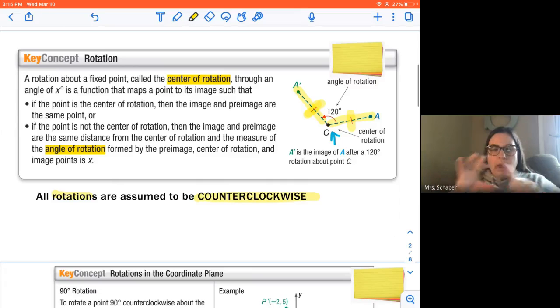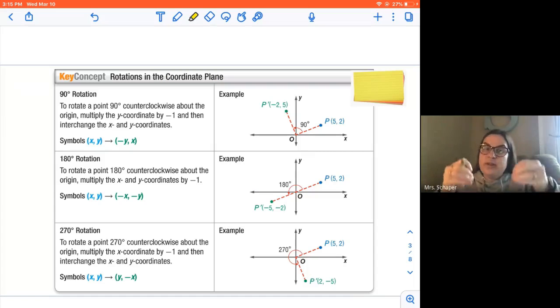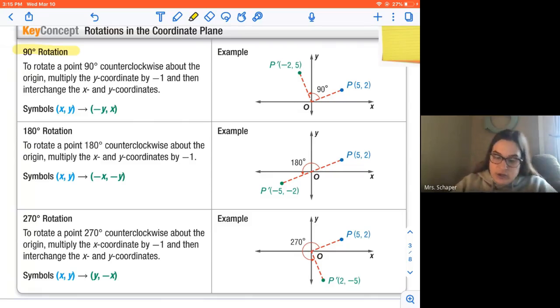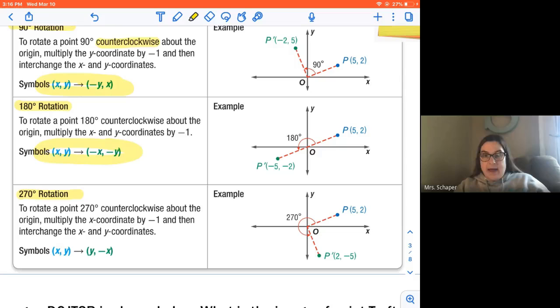So like we talked about with reflections, there were some rules. With rotations, there's also some rules. Here we go. A 90-degree rotation, which means it's 90 degrees counterclockwise. This is your rule. You go from (x, y) to (opposite y, x). If you have a 180-degree rotation, honestly, 180 degrees is clockwise, counterclockwise, same thing. You would do negative x, negative y. You just take the opposite of each of them. For a 270-degree rotation counterclockwise, which is 90 degrees clockwise, this is why it's important to understand which direction we're going. You're going to switch the y and the x, and you're going to find the opposite of x. So make sure you jot these down on a note card and have it out. Maybe you have your translation ones on the same note card, so you have that little reference point.